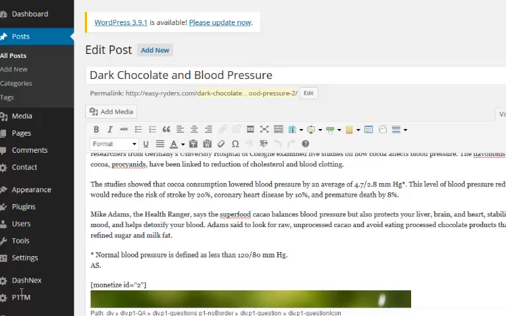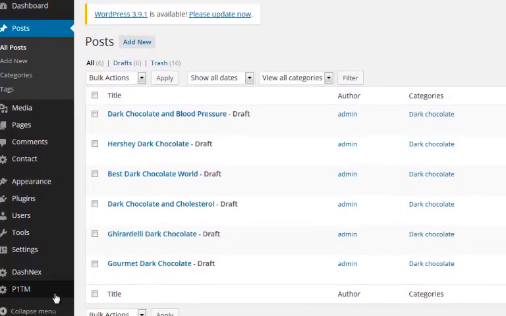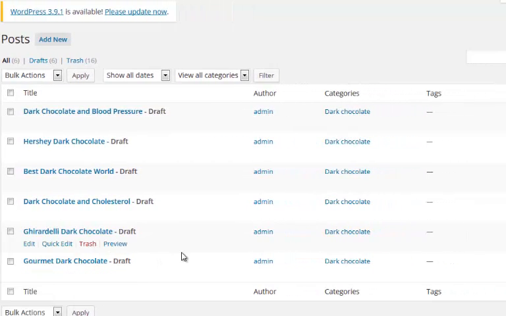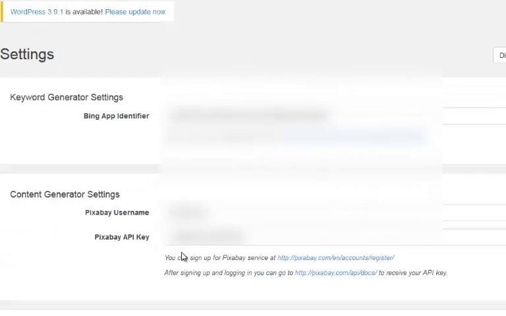Okay, let's go over to page, my WordPress blog is running a little slow. Let's go to Page One Traffic Machine. I'm going to go over to P1TM, and I'm going to show you exactly how this works and why it's so cool and where it's pulling all the content from. It works with Bing app, an app to get you LSI keywords and everything from Bing, which is fantastic. And it's free, guys, for I think up to 5,000 queries per month, which is totally fine with the amount that you need to work with this plugin.